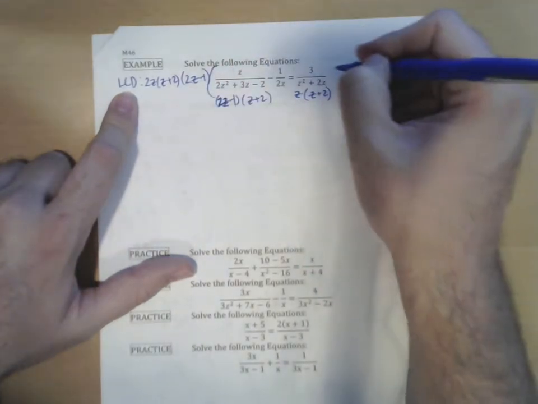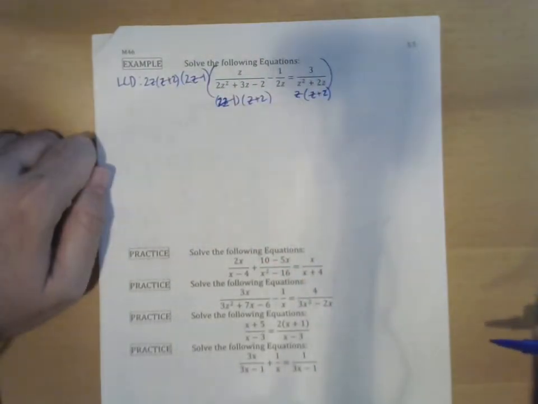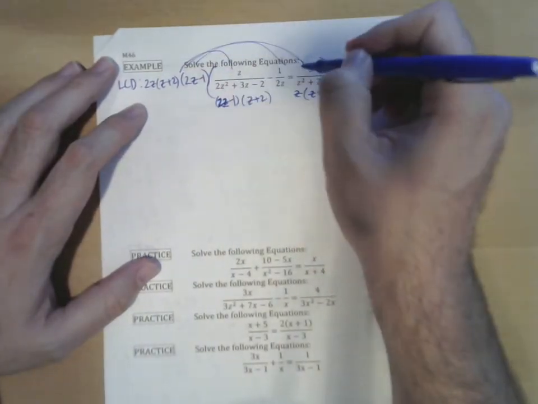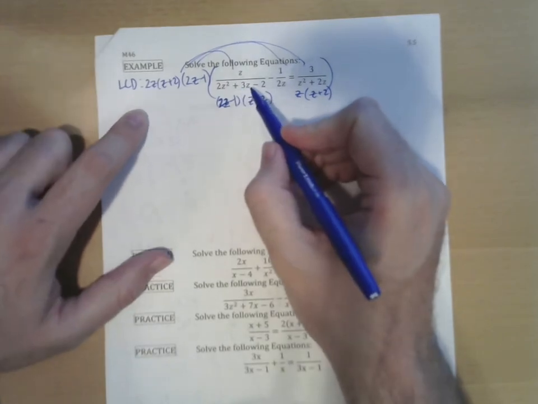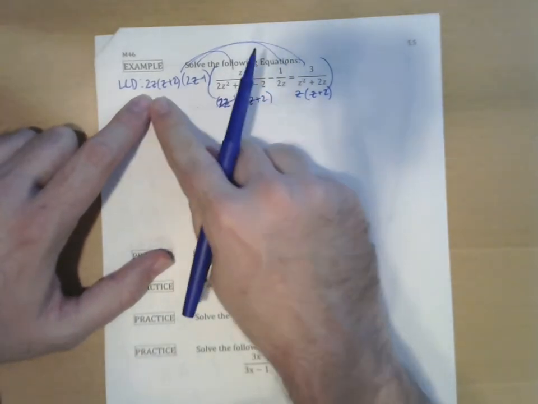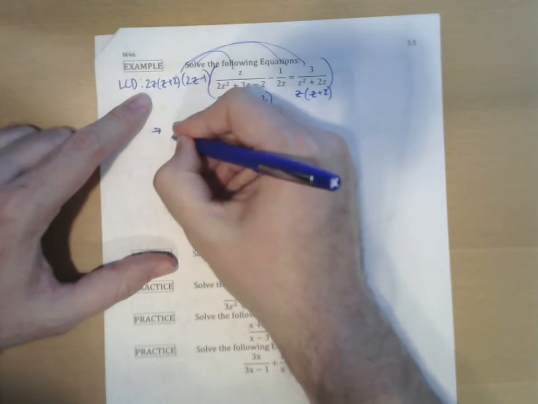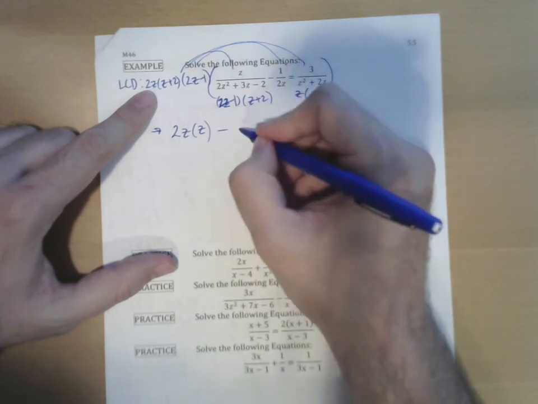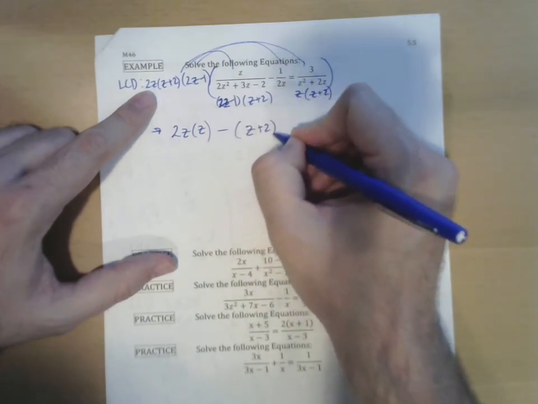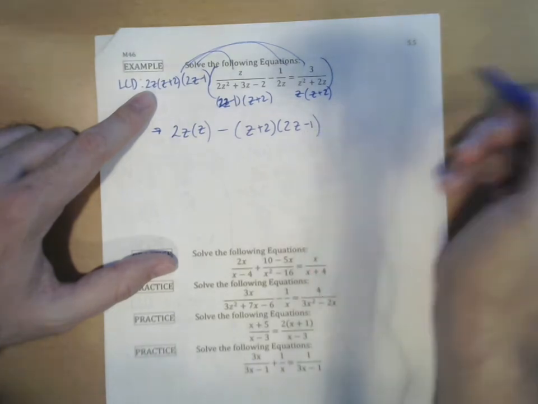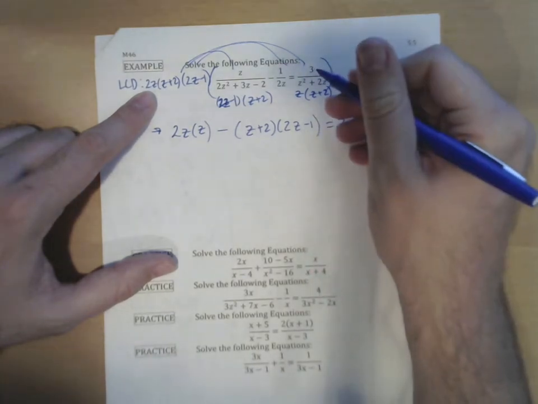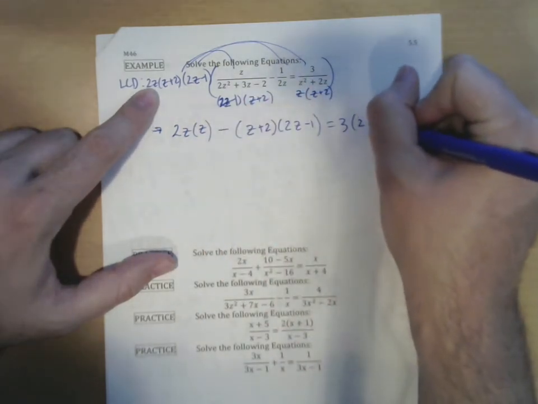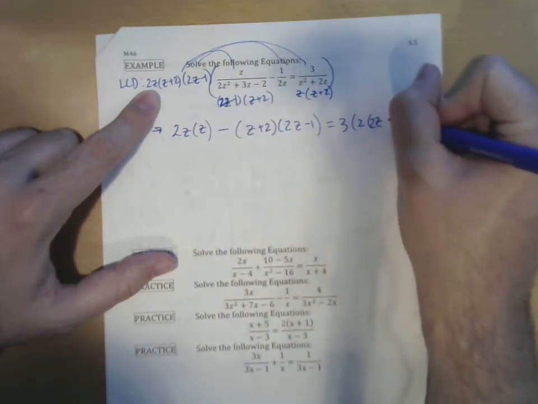And I'm going to multiply everything by that term. So when I multiply to this first term, the only thing that's going to be left, since it factors to these two binomials, is this 2z. So this will be 2z times z. When I multiply it to this one, the binomial terms, z plus 2 and 2z minus 1, will be left. And when I multiply it to the final term, the z and the z plus 2 will cancel, and I'll be left with 2 times 2z minus 1.